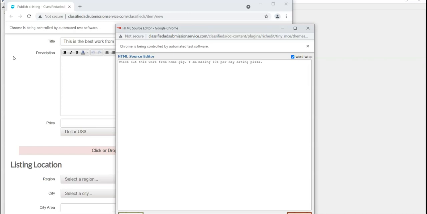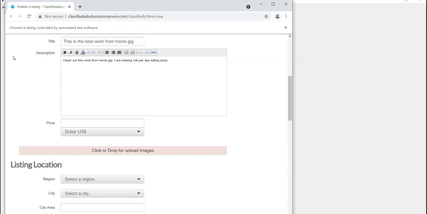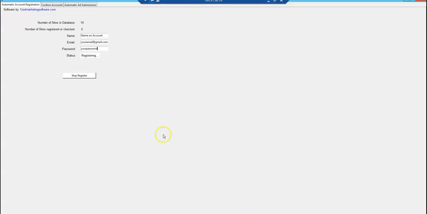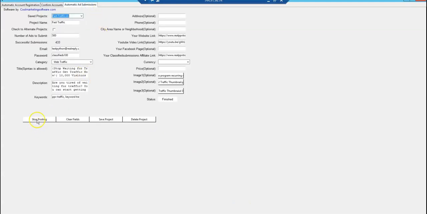Now, this is one reason I suggest the Windows VPS, because you can just put this on a Windows VPS like I have here. All right. I can just start posting. See, I posted 433 ads yesterday. Successful submissions. Oh, and by the way, you're going to get this count. It's always going to be less than how many ads you submit. So I tried to submit 500 and I got 433. That's normal. You're interacting with a browser. It's not going to be perfect every time. And things can happen to interrupt the browser. That's just normal.